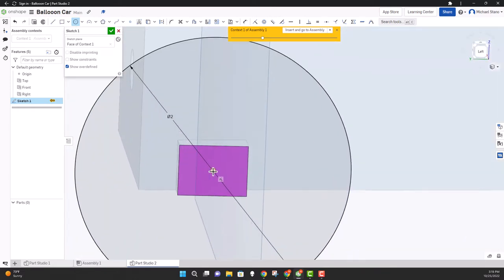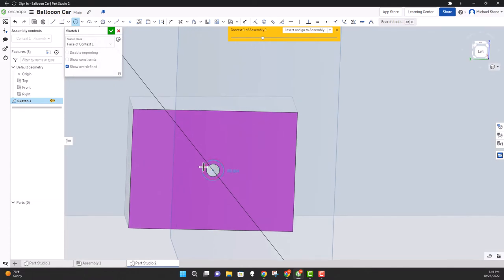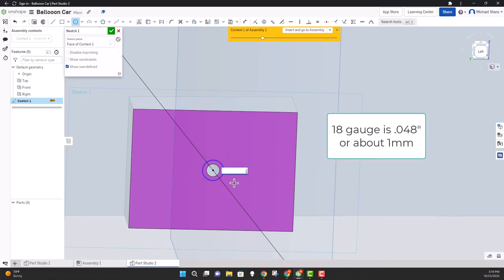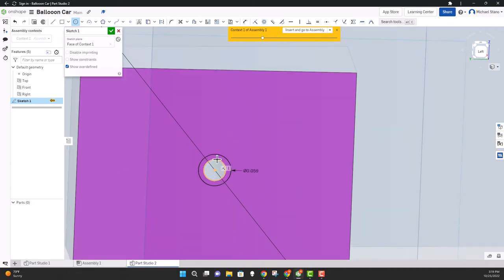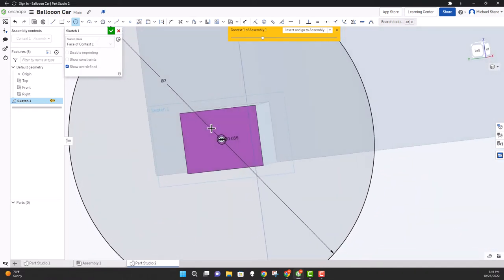And while I'm at it, I can make the hole for the axle go through. That dimension should be, an 18 gauge wire nail is a little over one millimeter. So I'm going to go 1.5 millimeters, or the actual number itself is shown right up over here. But I think that 1.5 millimeters actually works. I think it's like 0.04785 inches or 0.048 inches. So I just go a touch over like that. So you can see just a little bit of space so the axle has a place to kind of ride through.